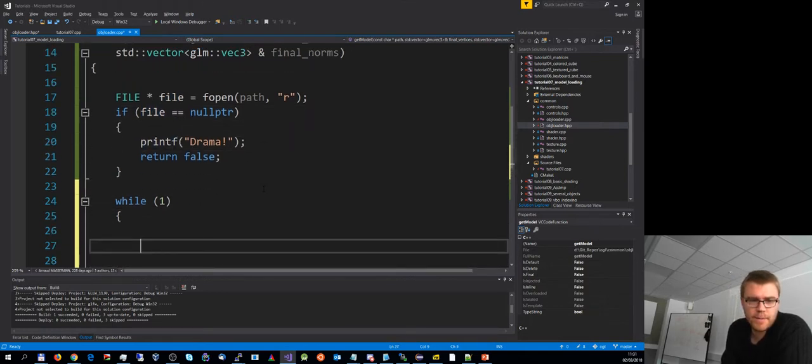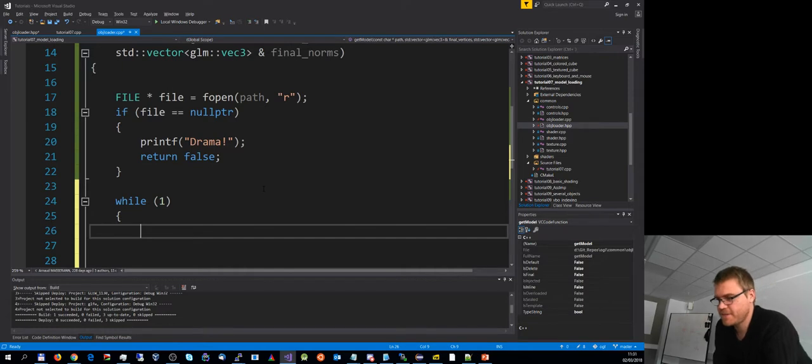Anyway, as far as my simpler version here goes, the idea is, what do we need to get? We need to read the line that we want to, or the symbol that we want to be dealing with.